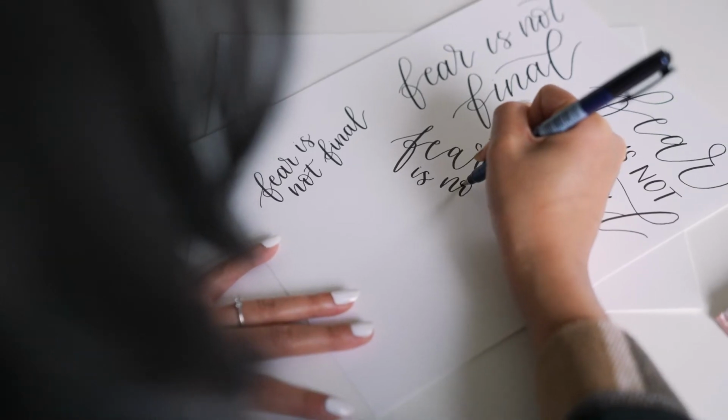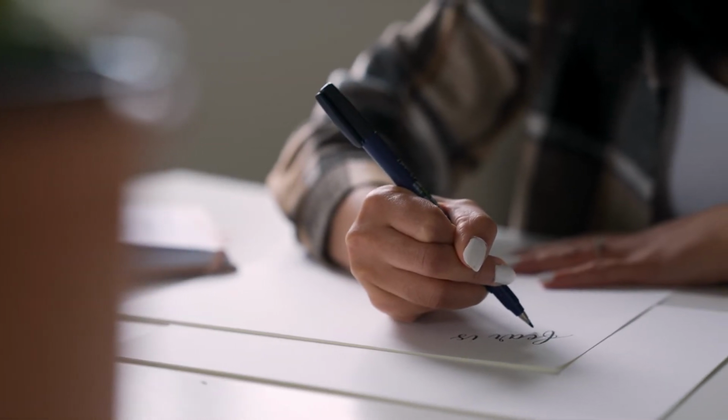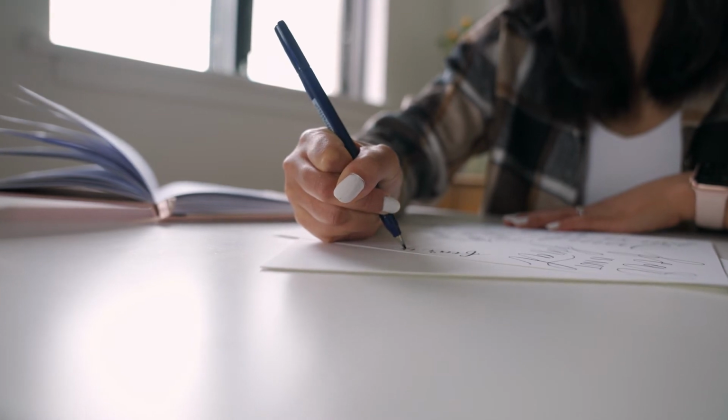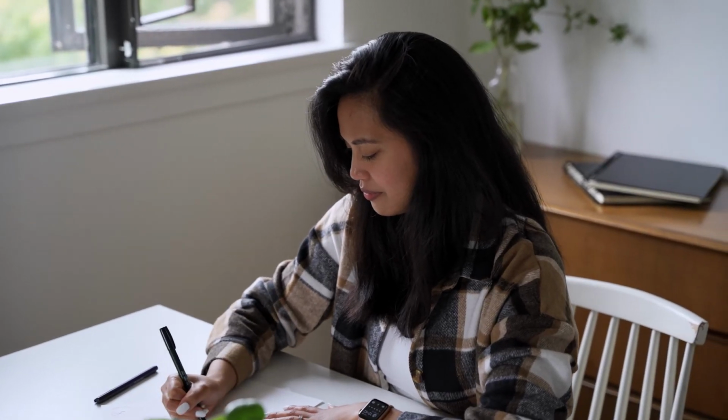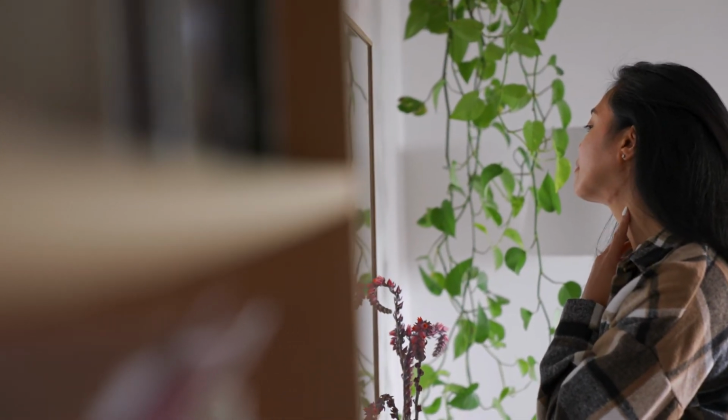Harnessing creativity, it definitely brought me out of a darker place. I feel like if I didn't go through the surgery, I probably wouldn't have realized I could start a calligraphy business. The main driving force for me to develop this software is really to improve the outcome for their patients. Without support, these kind of questions can't be answered. And it's these questions that we answer is how we move medicine forward.